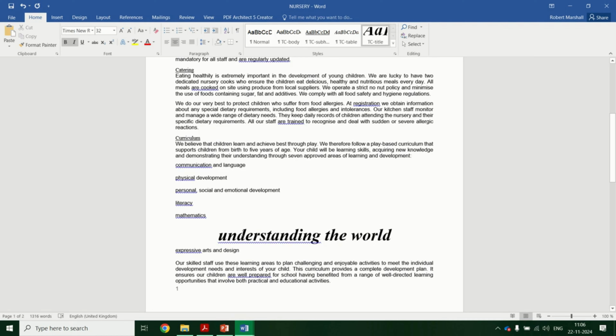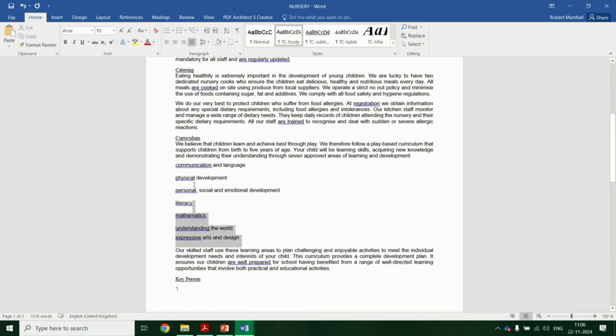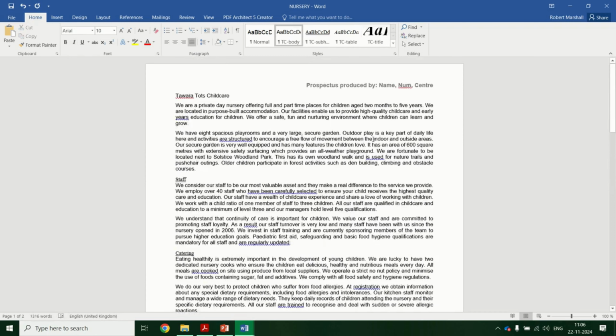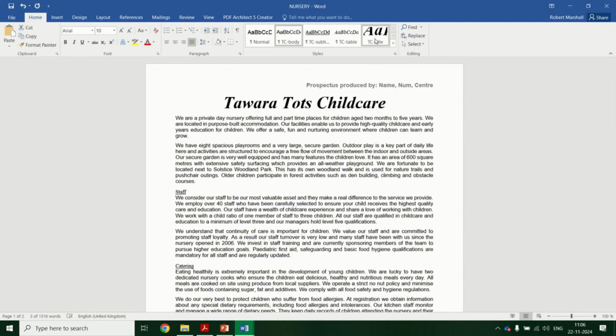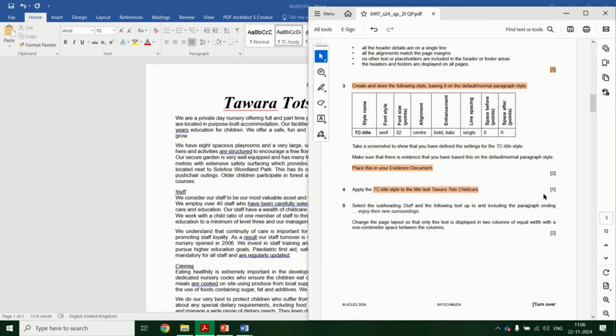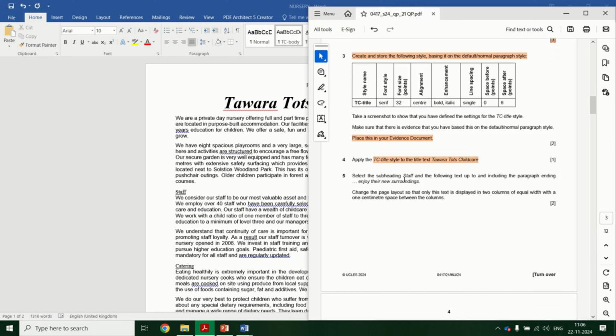So this one I had selected by mistake, this section, which is in the body. So I'm just going to select this again and put that style back to body because it's part of that one. Okay. It might have been a good idea to read ahead and then have this selected when we made it, which will be the title. So select the title and make it title. Okay. And that's 1 mark.